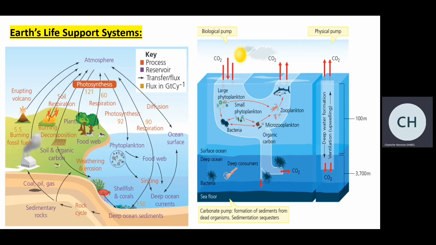The next topic from paper 1 that the students will look at will be Earth's life support systems. When it comes to the topic of Earth life support systems, the topic that it's most similar to at GCSE would be sustaining ecosystems and your climate change modules. Earth life support systems combines a lot of different sort of areas of geography, and is one of the ones that really ties into the cutting edge geographical issues of the modern day, being climate change.